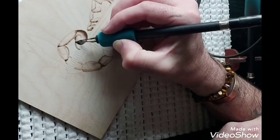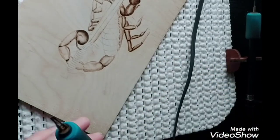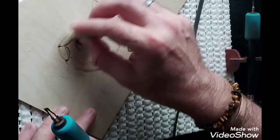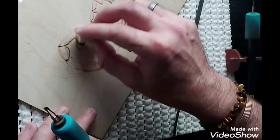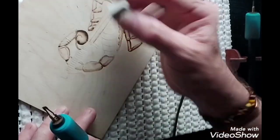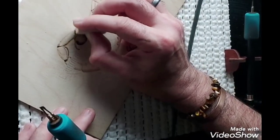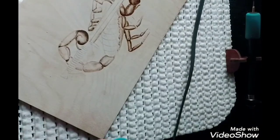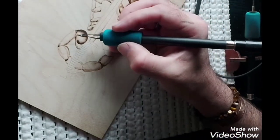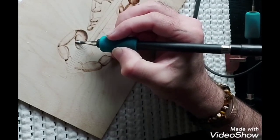Using just the tip of the pen at the minute, and there is still graphite here. I don't want to rub out the sword yet. I want to keep them sword handles. Opportunities there in that sword handle to show some more depth.